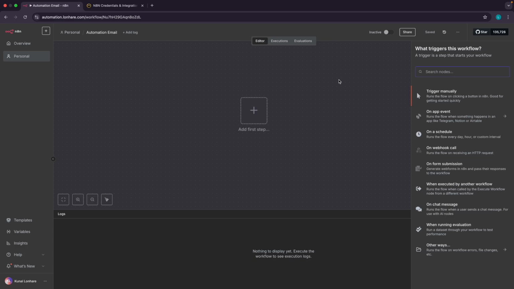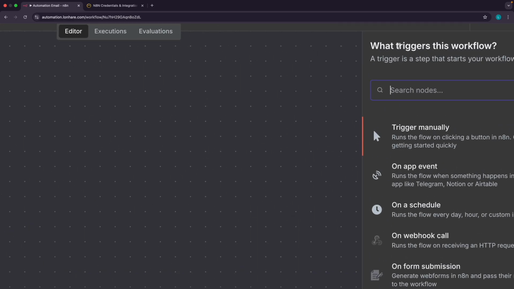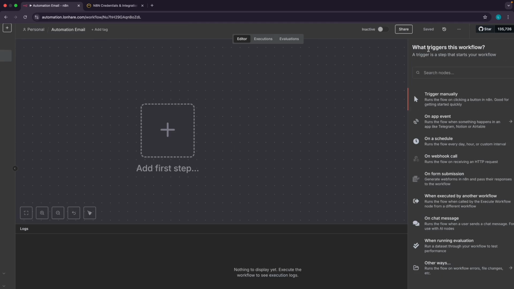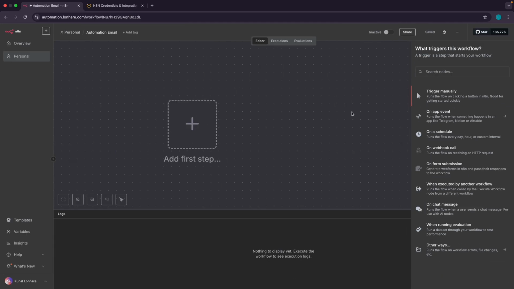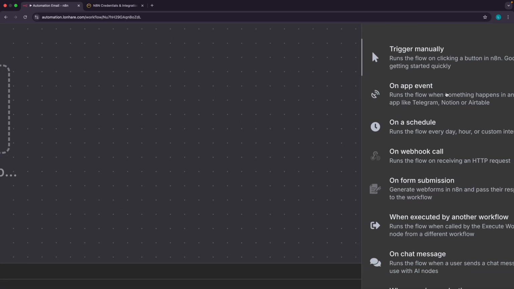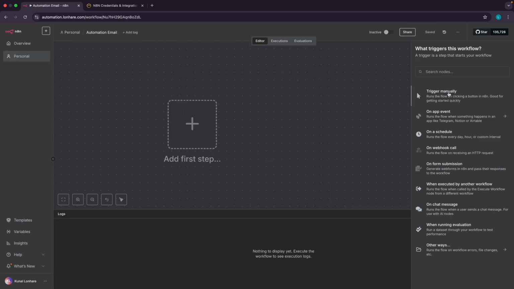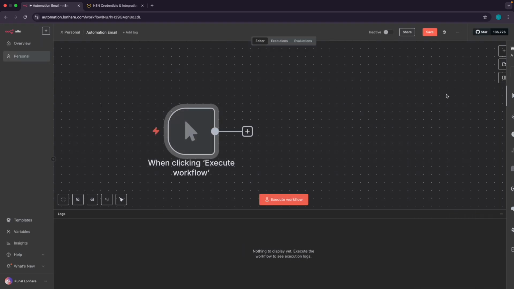Now you can see whenever your canvas is blank, it will always ask you what trigger to use. Trigger means how to start your automation. Suppose I click on this trigger manually. There are plenty of ways to start your automation. You can start the automation manually if you tap here.